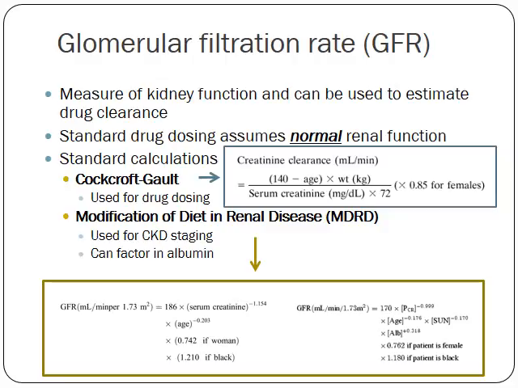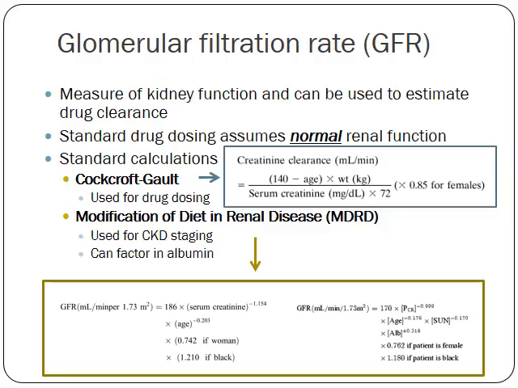some discrepancies. So Cockcroft-Gault looks at age, weight, serum creatinine. It multiplies by 0.85 for females. Females get a little bit less because of lower overall muscle mass compared to males. You can see the MDRD equation is similar stuff. You're looking at age, serum creatinine. It takes in consideration African American patients having larger muscle mass than other ethnic groups, so it gives you a little bit higher of result for those patients.